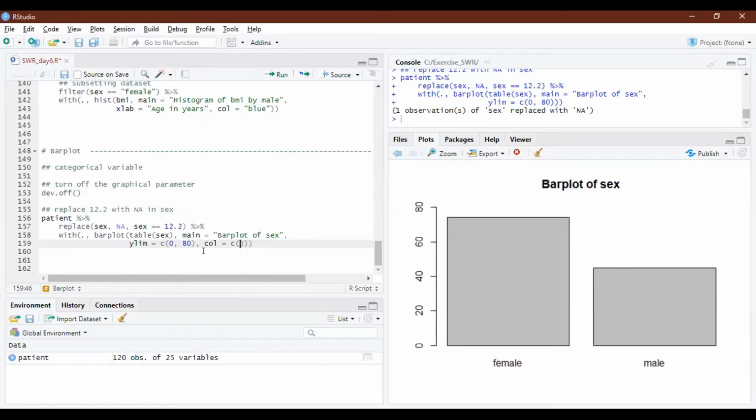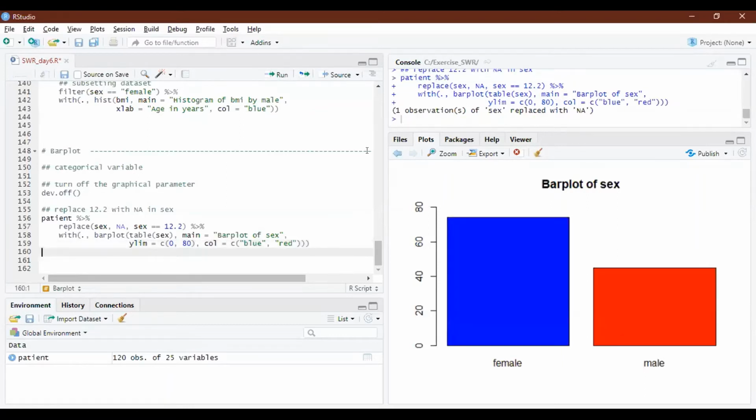I think this will work. You need to specify one color for each bar. So the first one is blue, to be consistent. Second one is red. Let's see if it works. Okay, it works, right?